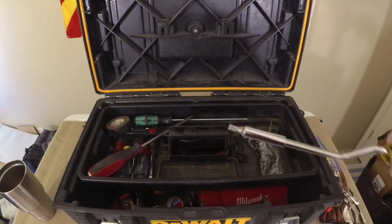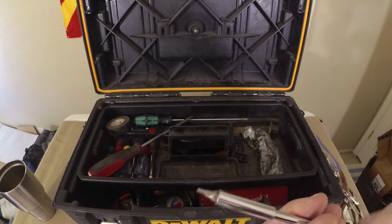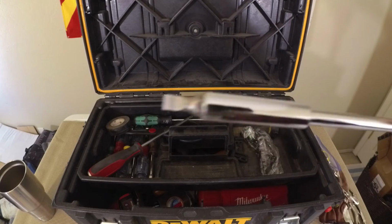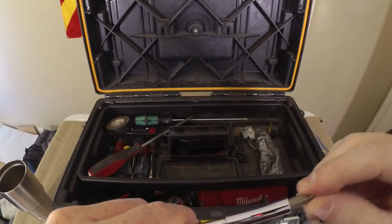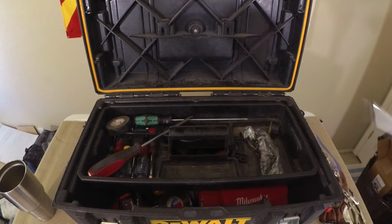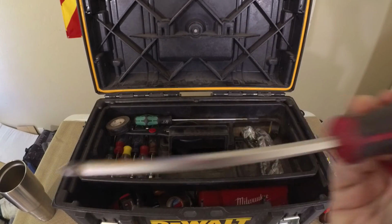Now this is a Klein. This is really nice because I can use it when I'm putting plates on and switches in and stuff, because I don't have to use my impact driver, because sometimes it's too much torque and you could injure them. So basically I have this one, and it's got both Phillips and slotted, but 90% of the time you use the slotted. Here's the other demolition screwdriver, the Phillips.